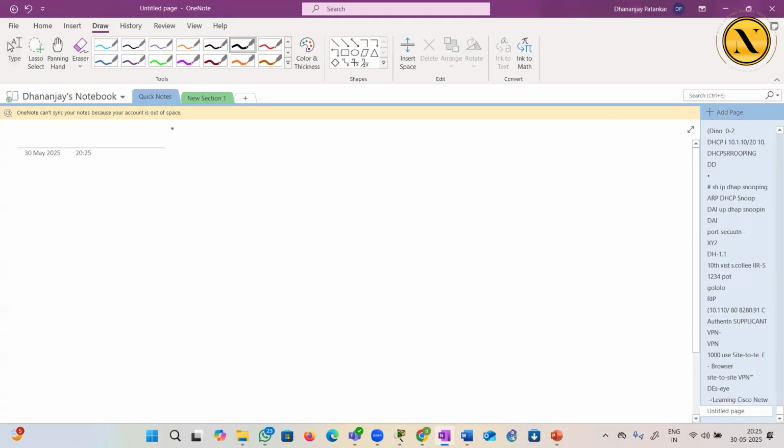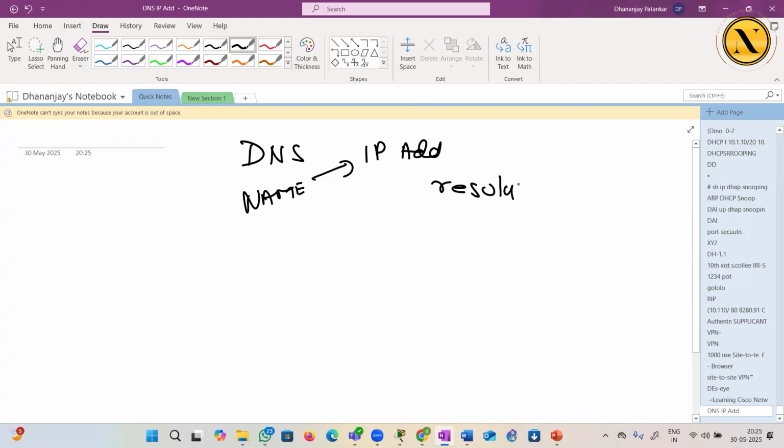So what does the DNS do? Name to IP address resolution. That is what it does, isn't it? That means what? Hello, can somebody tell me who's B? If you know who's B, give me its IP address. Correct? I know the name, but I want its IP address. What is it?